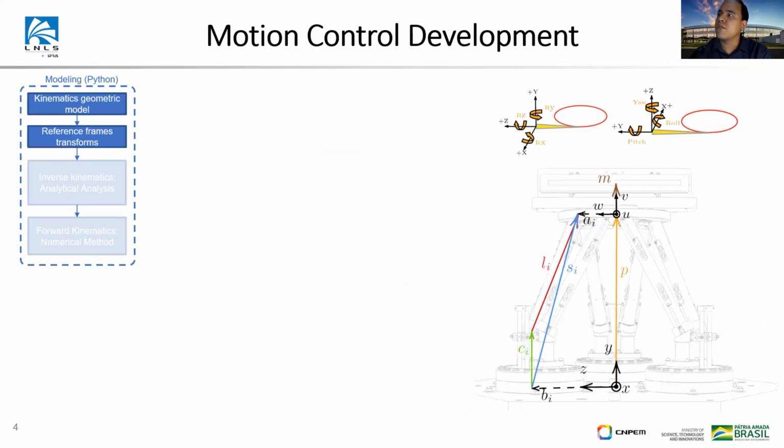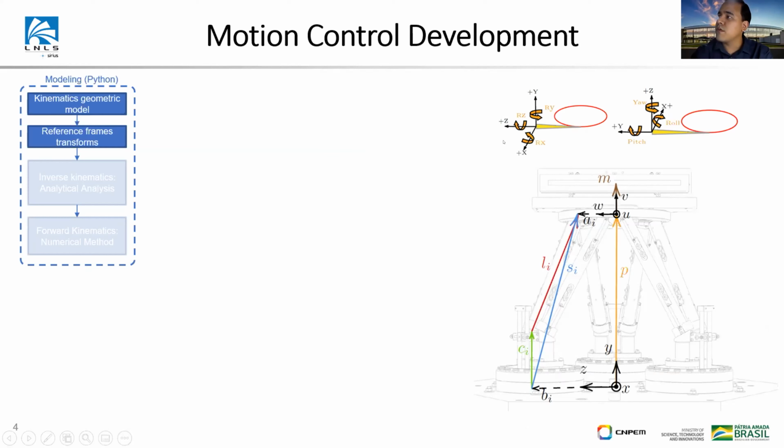So for the motion control development, the first step was to analyze the kinematics of the geometric model based on the drawings and manuals supplied by the BESTEC supplier. Here is the hexapod we have. It has fixed length struts, which are moved by vertical actuators. That architecture is due to the fact that the actuators are placed outside the vacuum chamber, while this structure is placed inside the vacuum chamber.